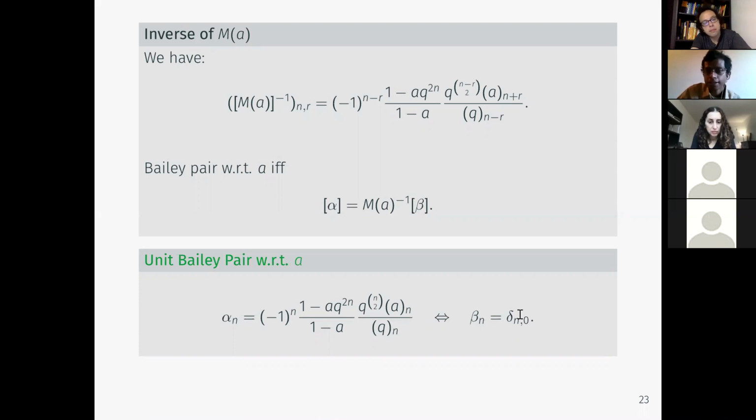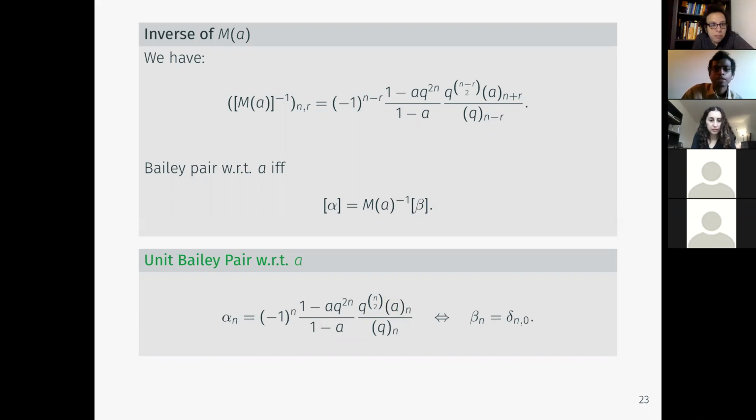Okay, so beta n is just delta n 0, the first column, so you plug in r equal to 0 in this, and that's what you get for alpha. So that's a much more useful Bailey pair. One thing to note is that this Pochhammer (a)n starts as 1 minus a, and there is a 1 minus a in the denominator, so they are supposed to cancel. In other words, this does make sense for a equal to 1.